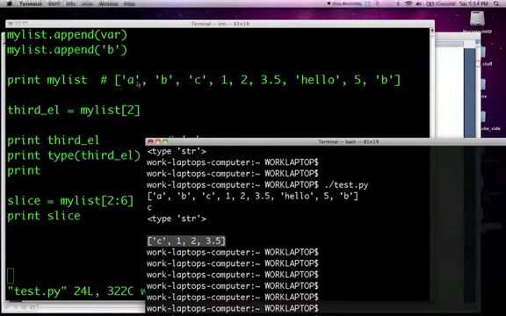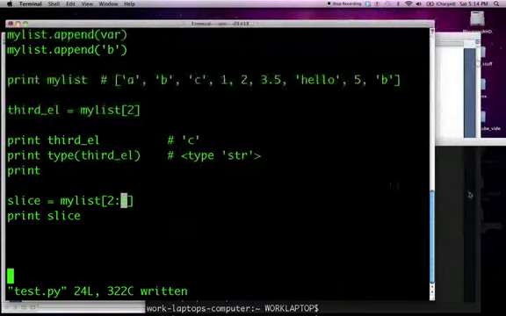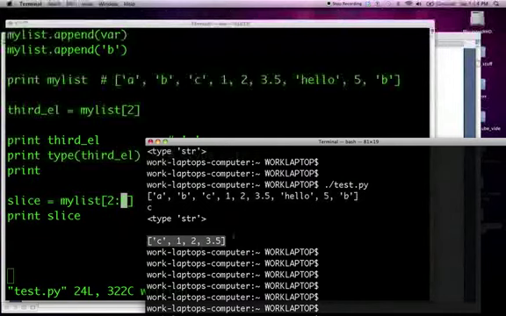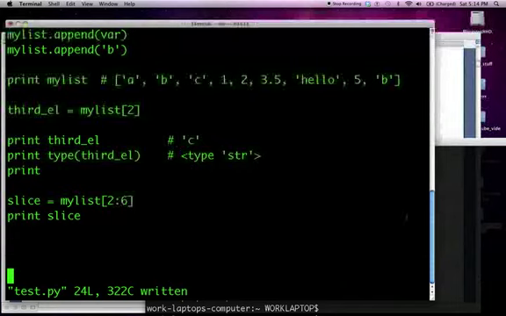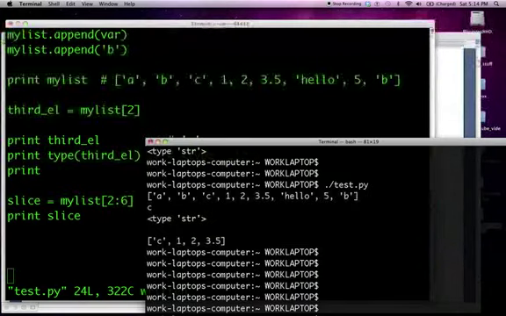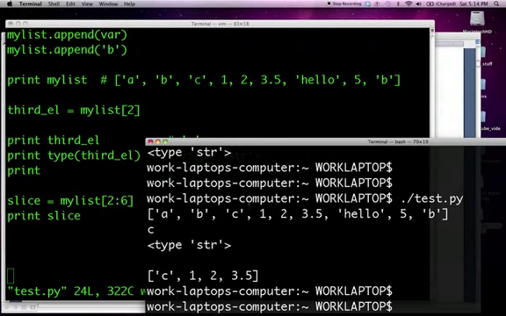Looking at the index numbers again, 0, 1, 2 points to C, 3, 4, 5, 6 points to hello, but hello is not included. Hello is not included because the upper bound is non-inclusive. It's just the way it works. It's not terribly intuitive, but it is the way it works. And so it's the way we're going to work. Now my question to you is, what type of object is slice? Do you recognize it? I guess I don't really have to make it bigger, but I'm going to.